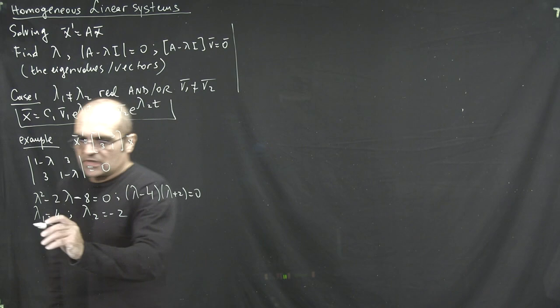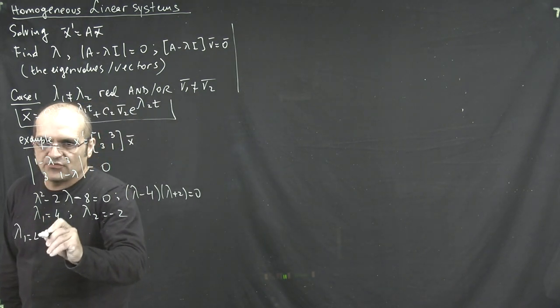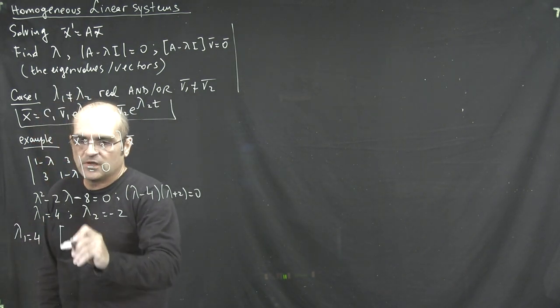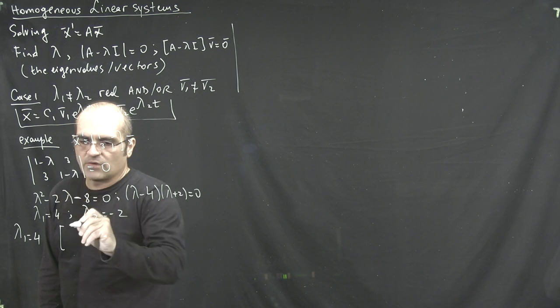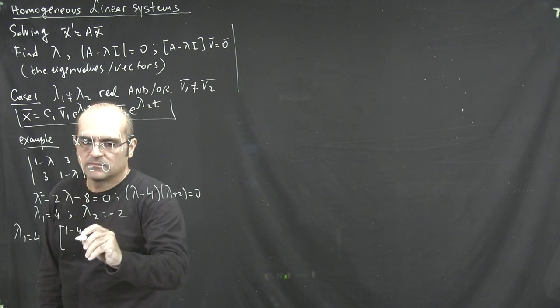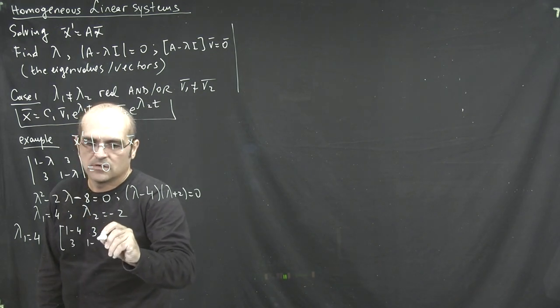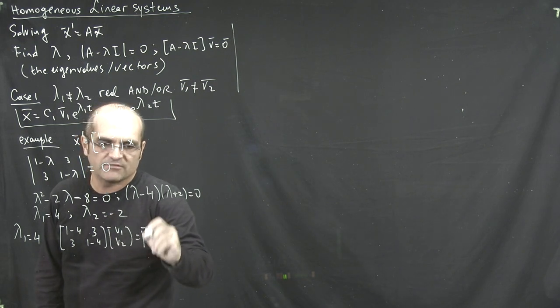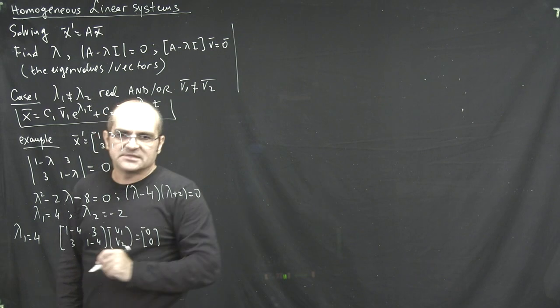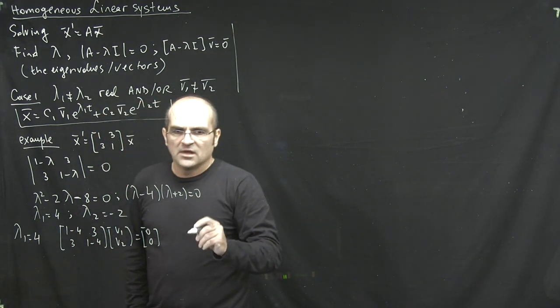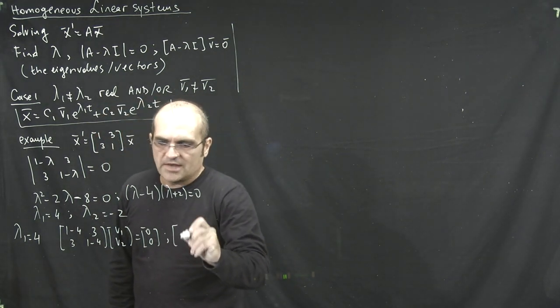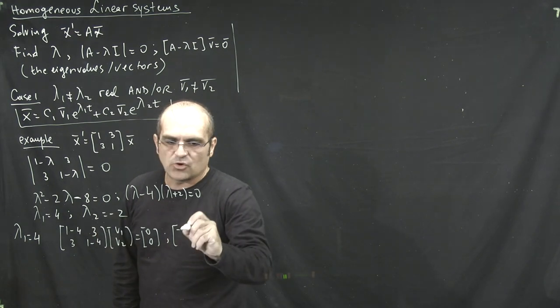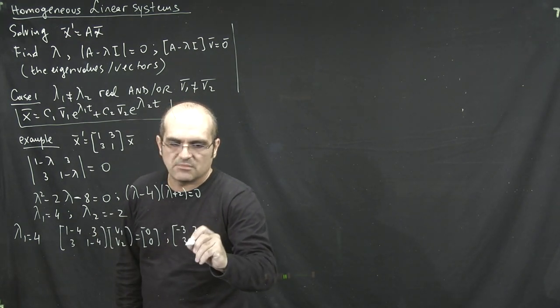So eigenvector now, let's try to do this a little bit faster than before. So lambda 1 equals 4. I'm going to subtract 4 from the main diagonal. With a little practice, you could do this very fast. The extraction of the eigenvector in the 2x2 case is very easy once you get the hang of the whole mechanics. So the first row becomes minus 3, 3, and the second 3, minus 3.